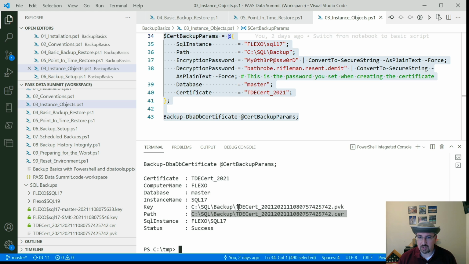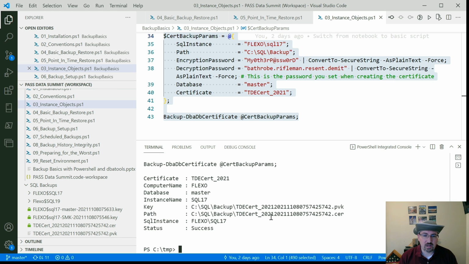So we have the name of the certificate followed by the timestamp of when we created that backup. Now I can take this backed up certificate and restore it to a different instance if I need to restore a database that was encrypted with that certificate to another instance. I also have it available in case of a major disaster.